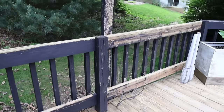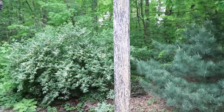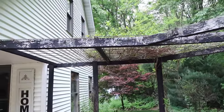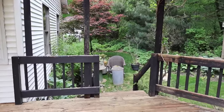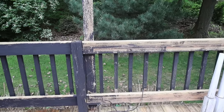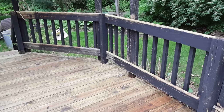But for now, I'm going to be working on my structure that I had built years ago. It's really worn, as you can see. It's gotten numerous coats of paint already, but it does wear off. But I plan to work on that. And as of now, plans are to work on the railing tomorrow. John would remove sections of it, and he'd take it out on the driveway for me where I would spray paint it. So that's the plan, if the weather permits.